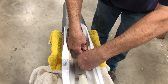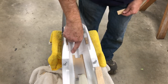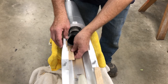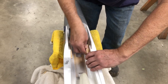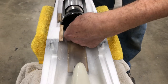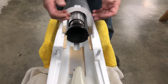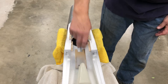One thing you want to do before you bond in these rails is, I talked about it briefly before, this little ridge here that they have for the EDF fan. You want to block plane them out of there to get just that much more room to have a little bit more cooling air going around the pipe. That's why I take that foam out. If you look at it now, it's fairly close. And if you can gain another 3 to 4 millimeters in that area, it's just that much more cooling air that's going to go around the pipe through the augmenter and keep the pipe cool. So make sure you do that before you bond the rails in.